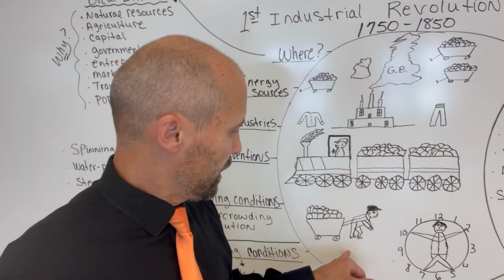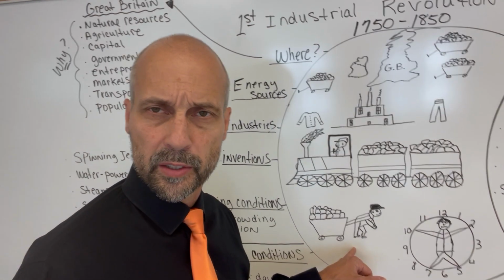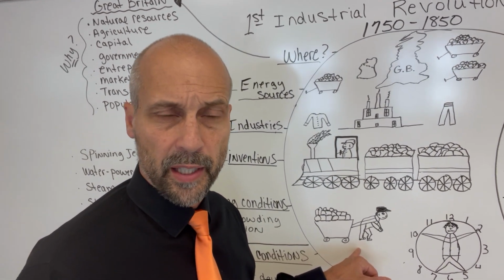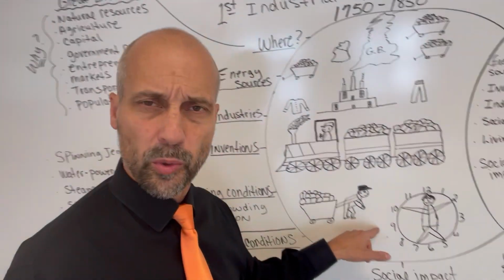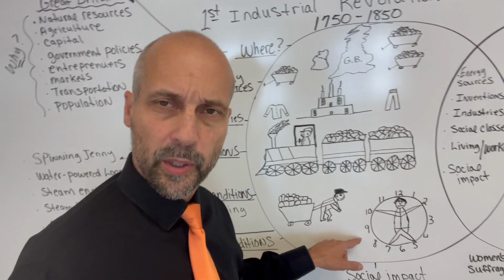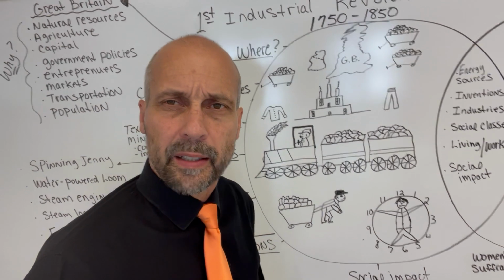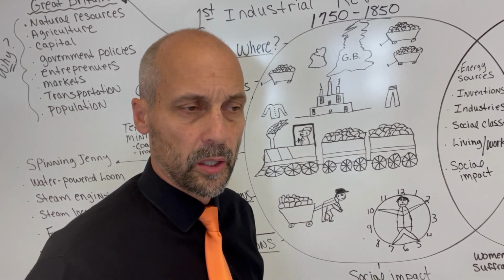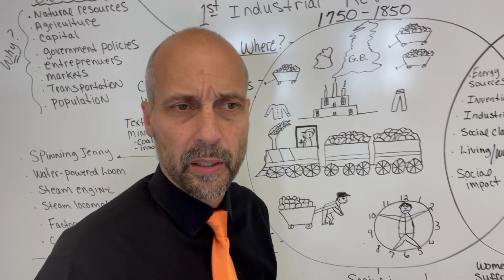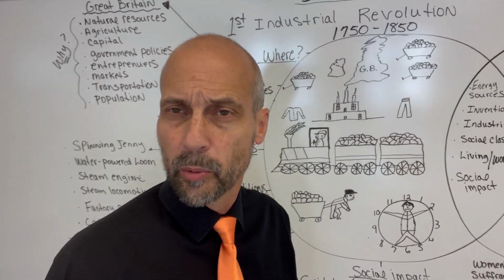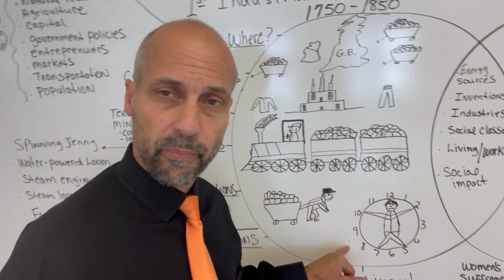This here, of course, is child labor in the coal mines. A lot of children were used because of their small size. They could get into these mine shafts much easier than an adult, so that represents that. And then this one here, I actually kind of like. That is just a symbol of an individual being on the clock, where their life is not determined by the sun and the seasons, but now determined by time. And I think that is a big change that took place in the first IR.